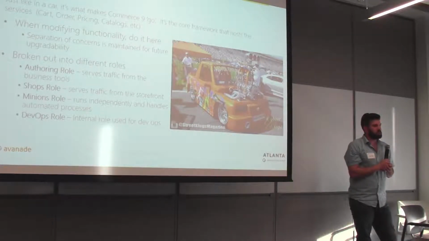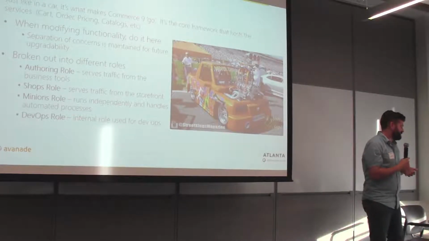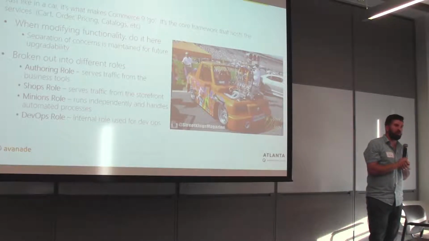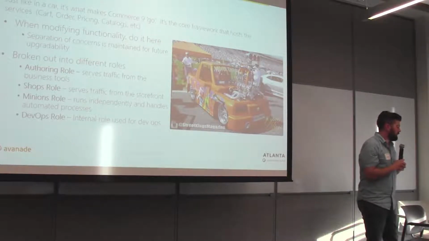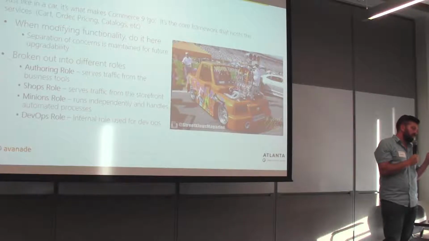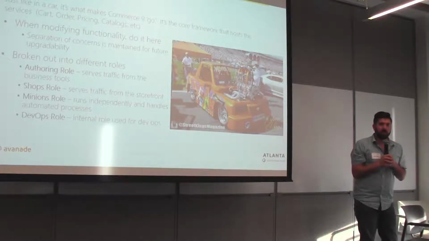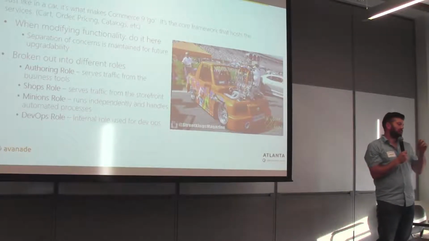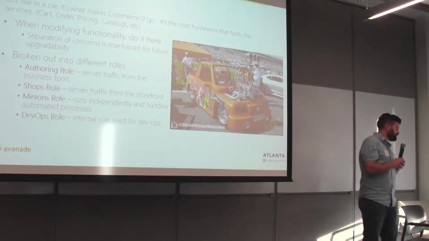When we talk about the Commerce Engine, it's just like a car, like this sweet ride right here. It's what makes it go, right? So it's the base of it. When you do upgrades, you want to upgrade, and when you do customizations, you want to customize against this engine. The way it's designed is planning for future upgradability. You do your plugins here, you attach them. When you do an upgrade, it doesn't affect Sitecore, it doesn't overwrite your plugins. Your plugins then get applied to the new version. So theoretically, fewer problems when you do the upgrades.